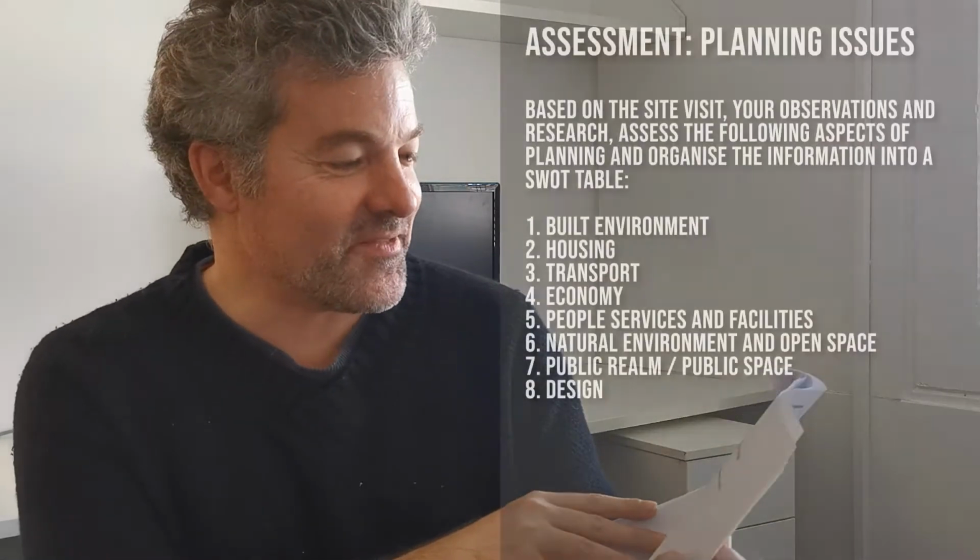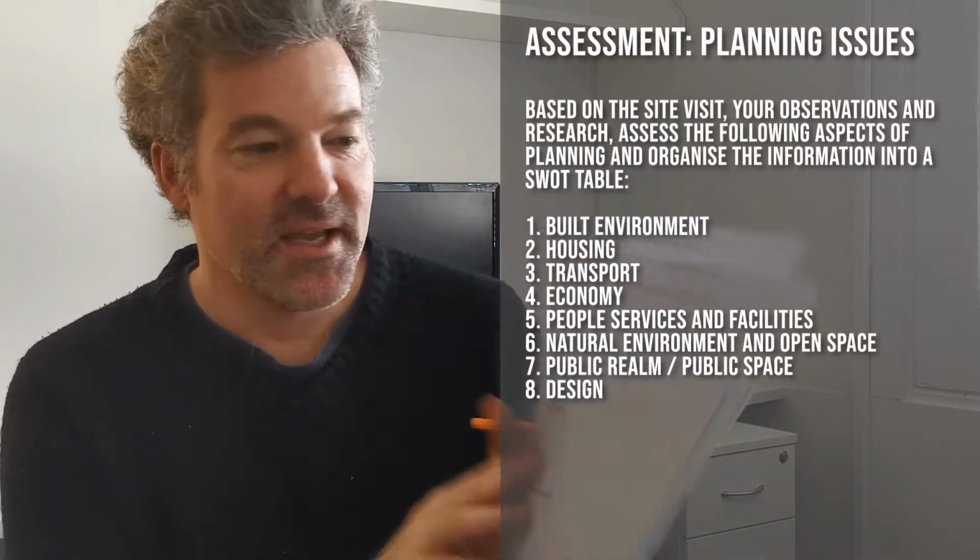So the site visit is really the first phase of your plan, which is divided in 3 phases: assessment, visioning, and implementation. So the site visit is really about the assessment. And you do have this form here that you need to fill in, which is really about identifying the planning issues.